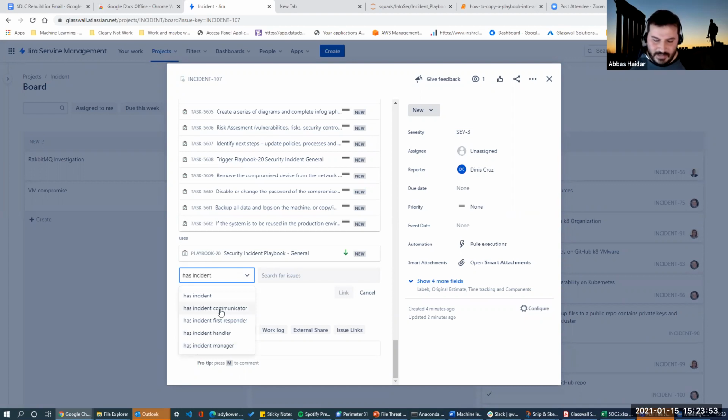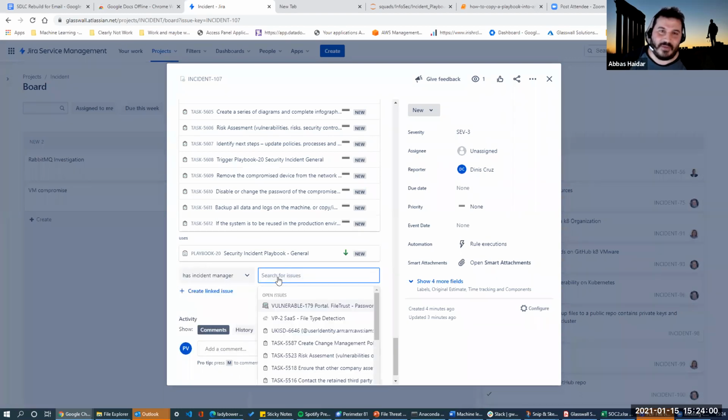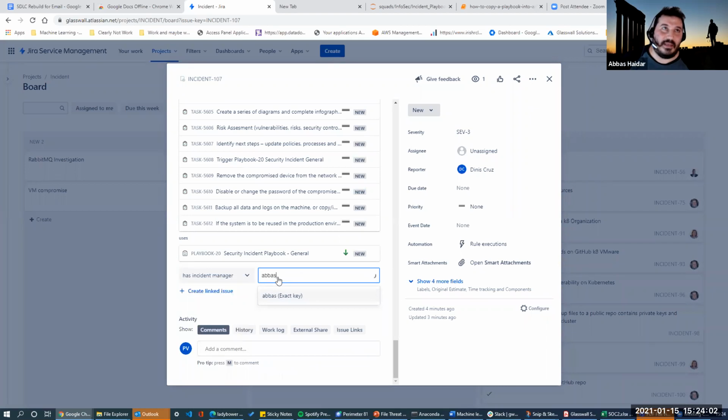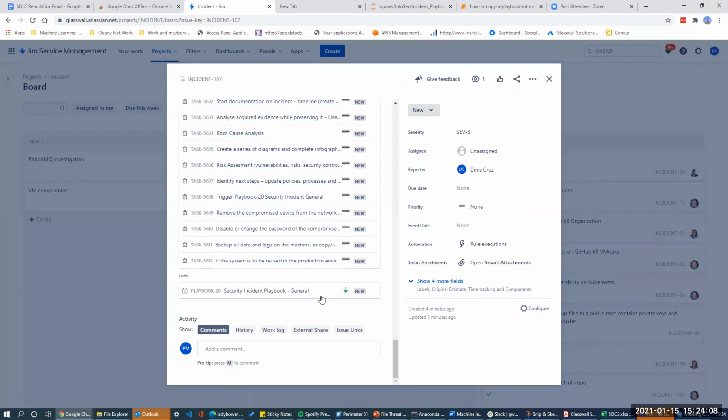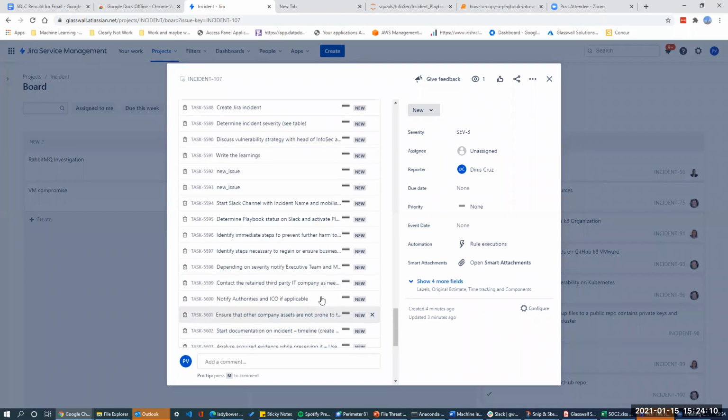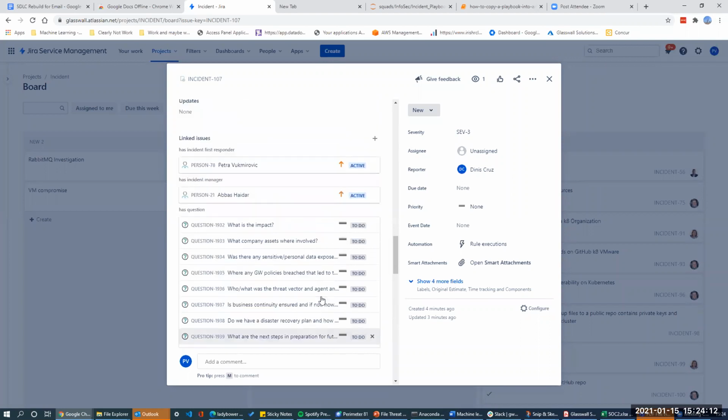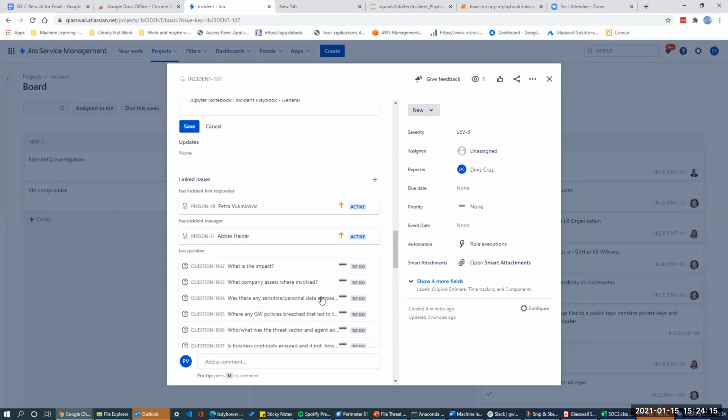let's say sometimes it's an incident that we are working on internally as an engineering team, but it is, say, for a customer. Let's say it happened with a customer. So the communicator will be here, probably the support manager who will make the communication to the customer, as an example. Also, the incident communicator is the one who can write the report in the end. So as you see here, it has incident first responder, has incident manager. This all will be automated and come into the report as well, as I'll show later on.